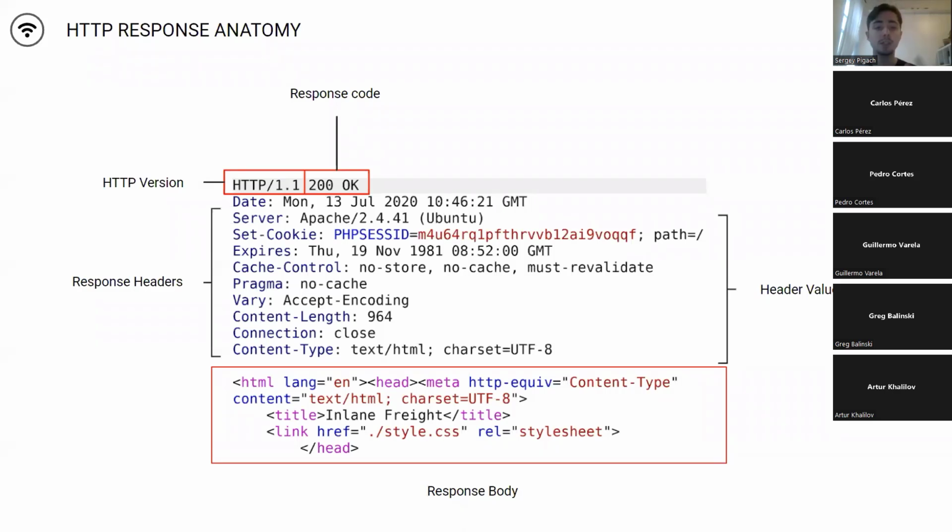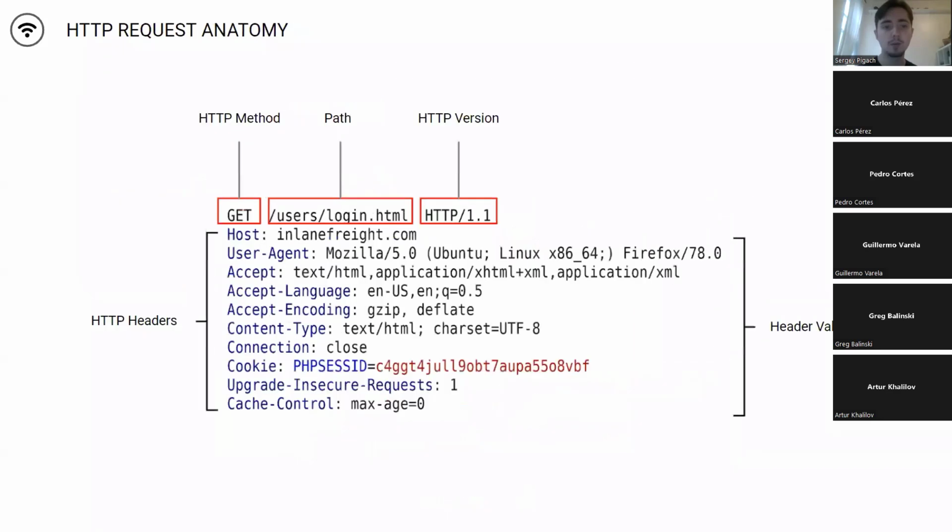And then we have the response body. The response body is the actual payload, so to speak, or the actual resource that we were asking for. If you're sending a web request to a website to get a page, you'll have some HTML markup in here. If you're pinging an API, this would be some sort of a JSON object, and so on and so forth. It's important to point out that requests can have a body as well.